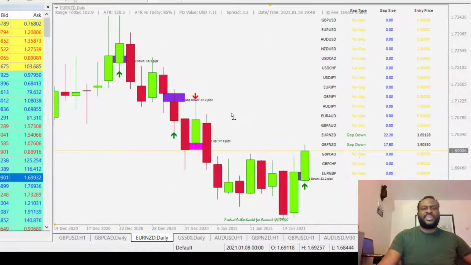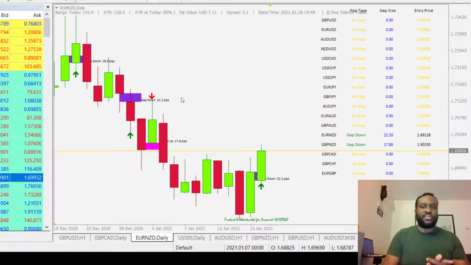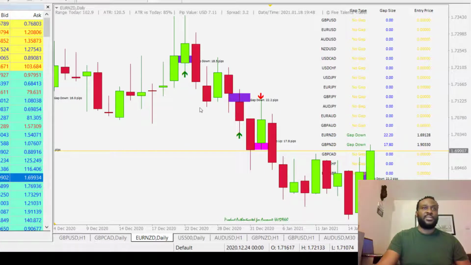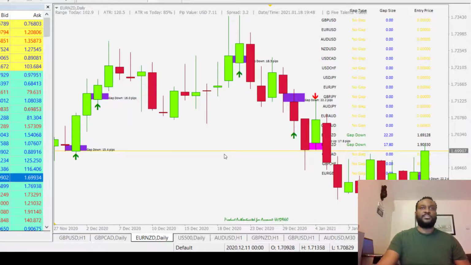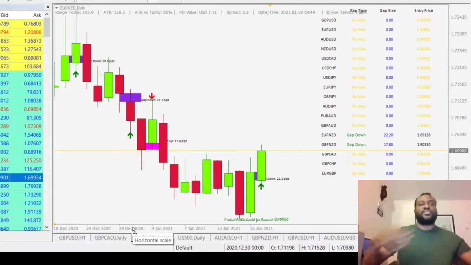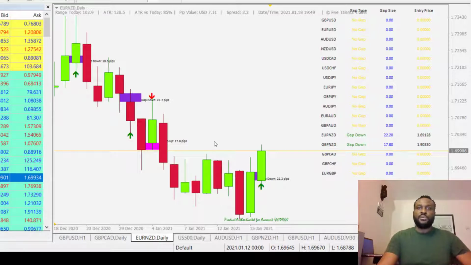If you've watched our free four-part video series on the 5TC gap system, I like to trade this on the daily time frame, and that's what it actually looks like. So you can see Euro NZD as well. Similar thing, completely close the gap. And yes, it looks simple. Yes, there are some rules and some filters you need to put into this, but indeed, this is a very consistent strategy that delivers consistent profits if you know what you're doing.